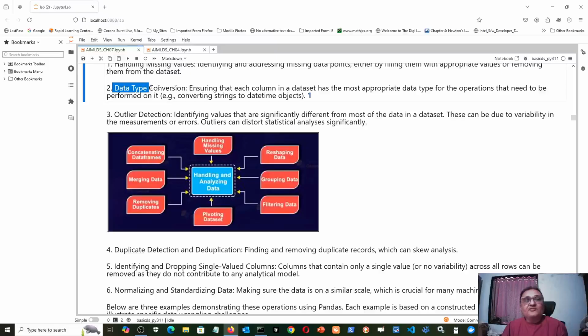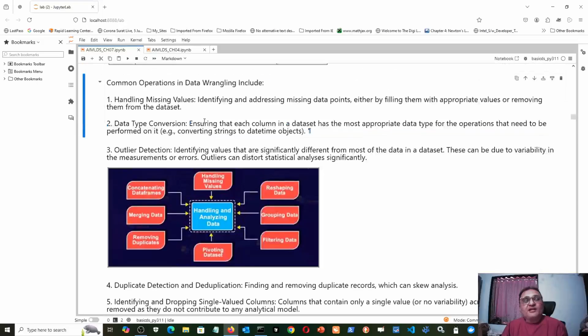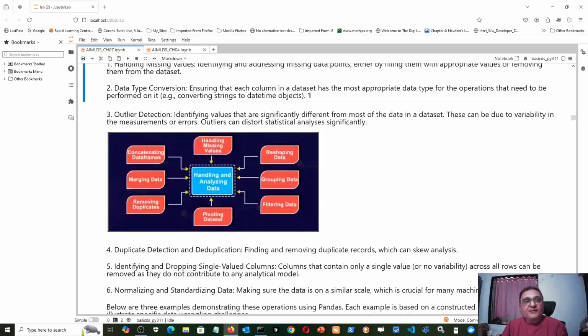pd.fillna or DataFrame.fillna, then data type conversion where you can write df, then in square brackets the name of the column in quotes, of course. For example, the name of the column is product, then df['product'], square brackets over, and then write .astype in parentheses. You can write whatever type you want. For example, if you want integer, then write astype(int), or if you want floating point, then write astype(float), like that. Okay, so that is how data type conversion we had done.